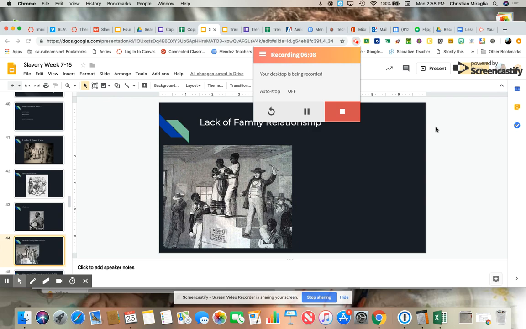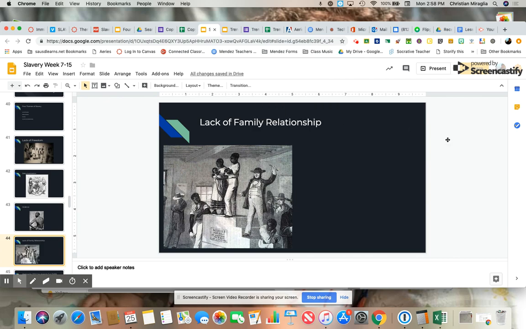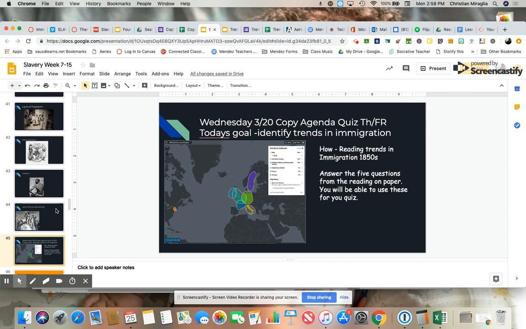Typically, for most slaves' relationships, there wasn't a marriage, but it was very common for people to be broken up and sold on multiple occasions. So once again, this shows the lack of family relationships.